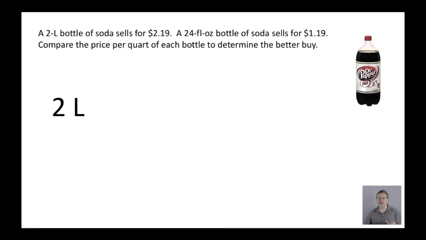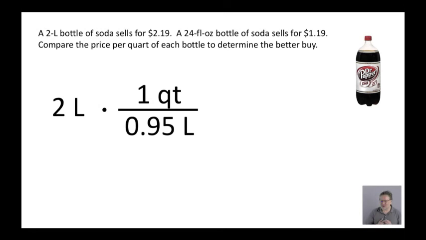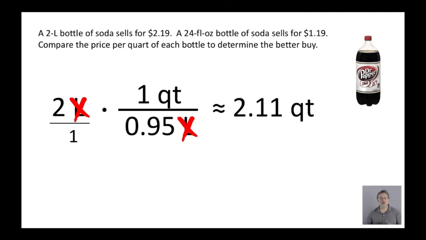It doesn't have to be quarts. It could be a fluid ounce or whatever. But if we just choose the same unit, then we're in good shape. So I'm going to convert 2 liters into quarts using the appropriate conversion fraction. The result there is this 2-liter bottle is 2.11 quarts.